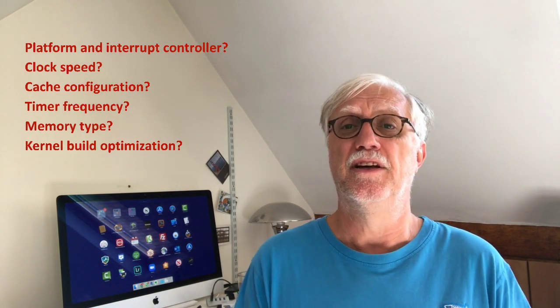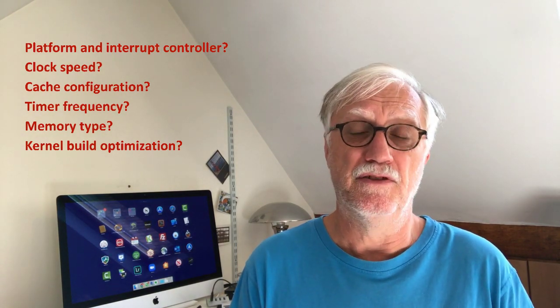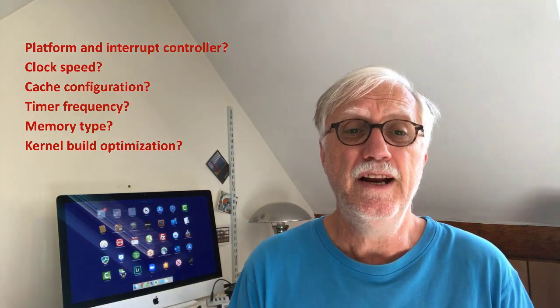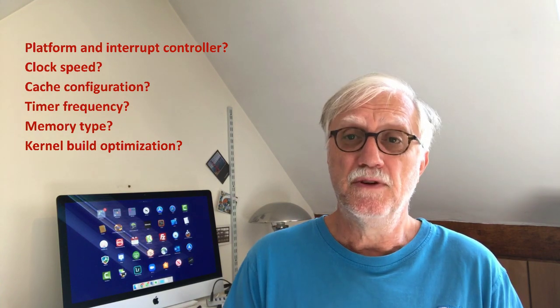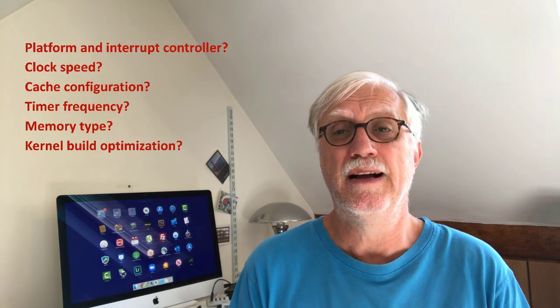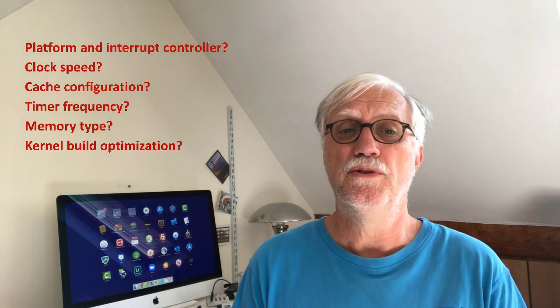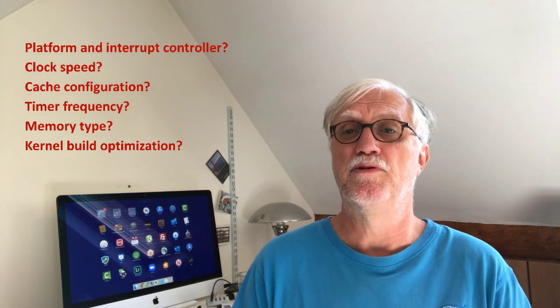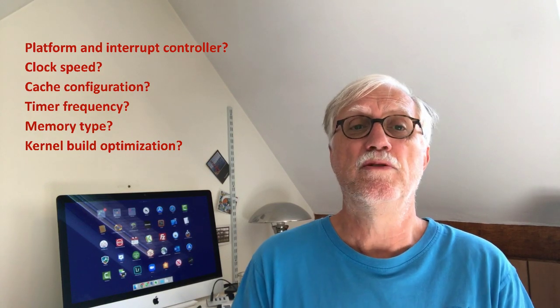What kind of memory was the operating system running out of? If it's running out of RAM, it'll be a lot faster than if it's running out of read-only memory. And lastly, when the kernel was built, what kind of optimization was used? Again, that will affect performance. So all these parameters must be consistent for you to be able to compare numbers between one operating system and another, or between one measurement and another. At the end of the day, it's probably best for you to make your own measurements. You can read them on a data sheet, but really understanding what that means is more difficult.